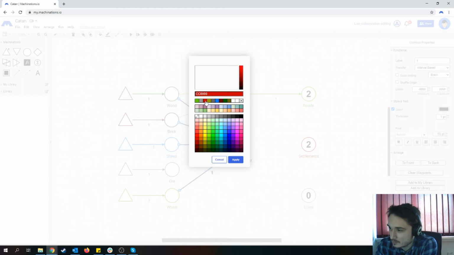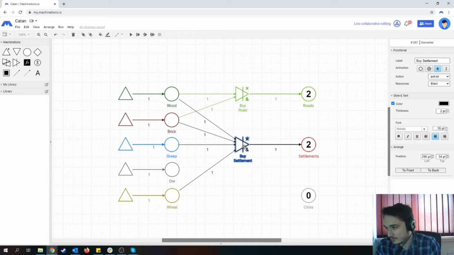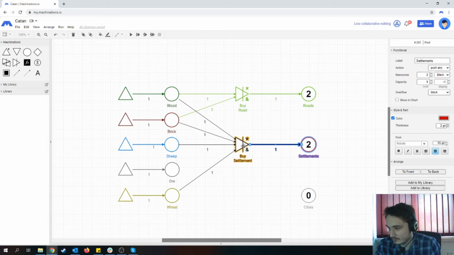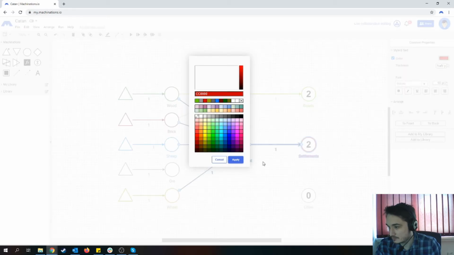We're gonna name and color them. Let's not do it like this. Let's do it like I did it earlier, because it's more efficient. So all of these translate to 1 settlement. Again, the converter will need to receive all of the resources to construct this settlement. I'm gonna select this one first and just like that. There we go.